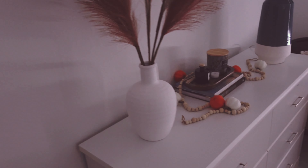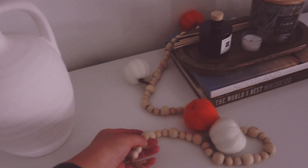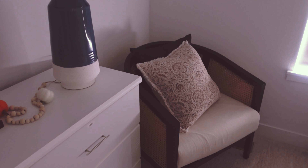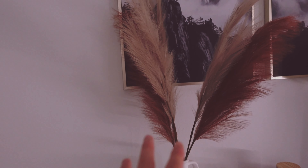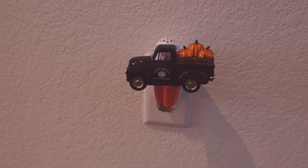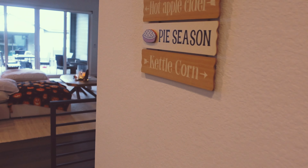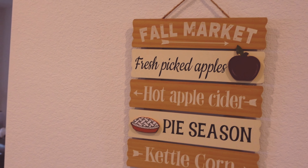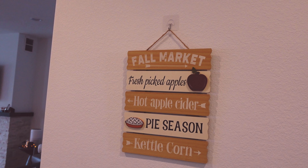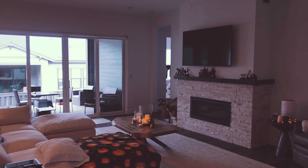I'm probably not going to do the guest bedrooms this year, but here's my first guest bedroom — I just put a little pumpkin, a little reed rope, and a fall pillow; that's really it for this room. Leaving the guest bathroom, the next thing I have is Bath & Body wall plug-ins that really add a little bit of decor and autumn vibes — I've got one with a little autumn scent in there. I also have this little sign from Michaels that looks like a little apple orchard or pumpkin patch.